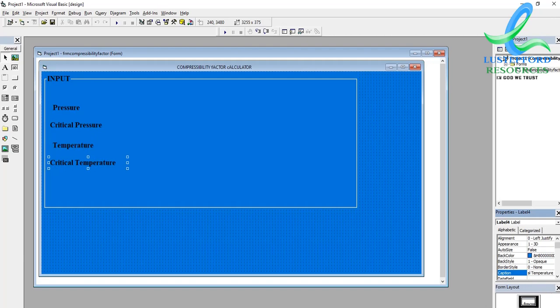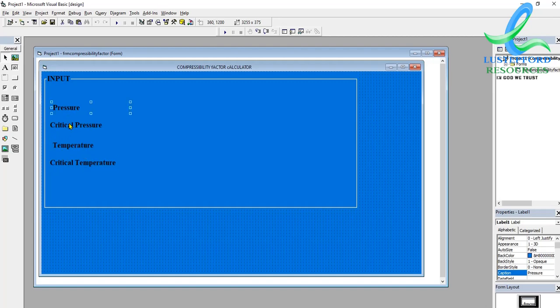Now I will use the size of this one. This is a longer one, let me see. So I will use the size of these two.